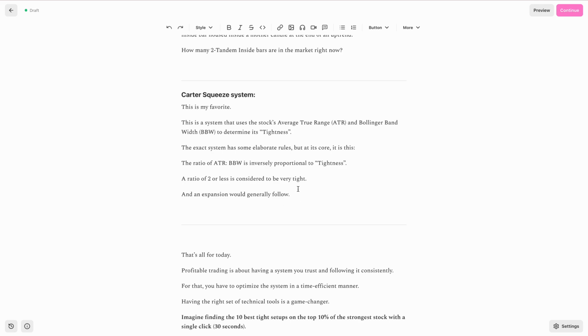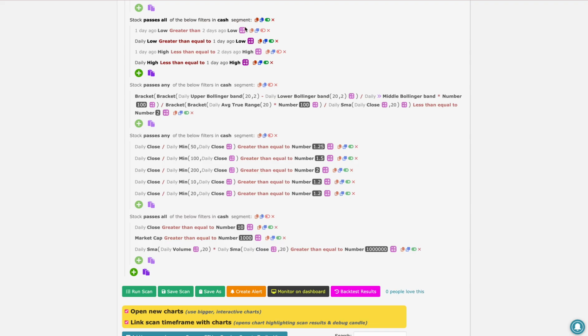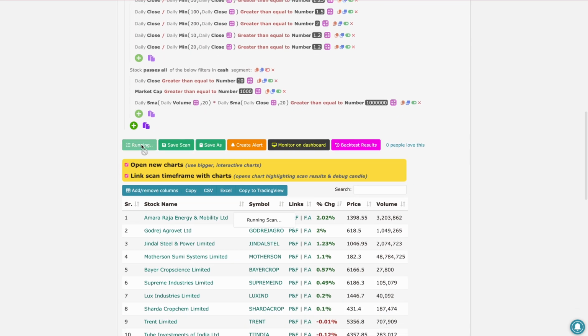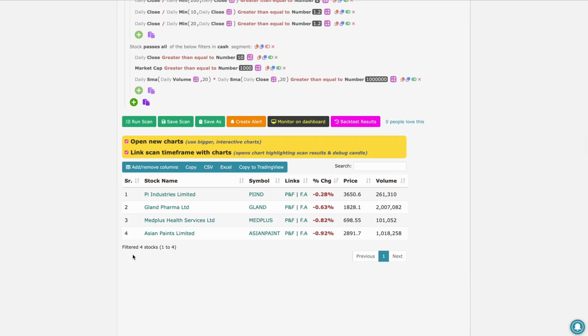Now, how can we then scan for tight stocks using this system? It's very simple. I'll show you here. I'll close this and say the Bollinger Band width divided by the ATR is less than or equal to 2. You run this and you find that there are currently 4 stocks which are very tight.